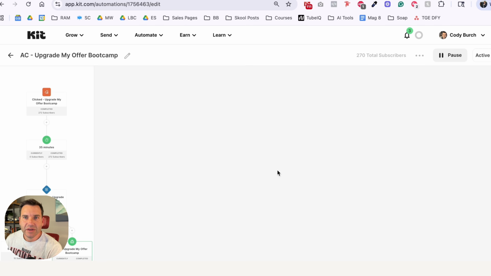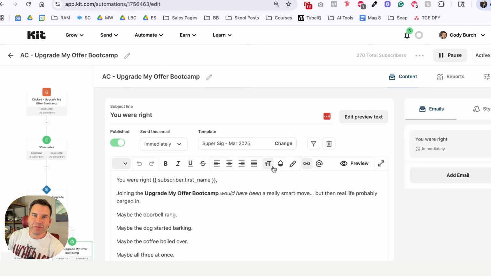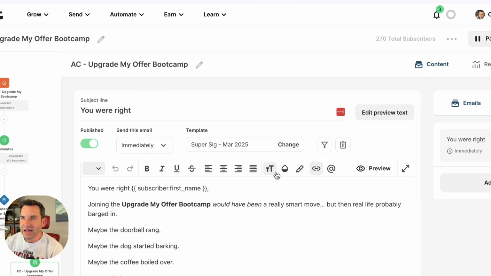It's very simple. I love this hook. I saw it from AppSumo for the first time. If you ever click on a link in an email from AppSumo, you'll get an email like this, and the subject line is "You were right." I think that's a great subject line. I think it's kind of cheeky. And so that's the framing, is the subject line is "You were right."